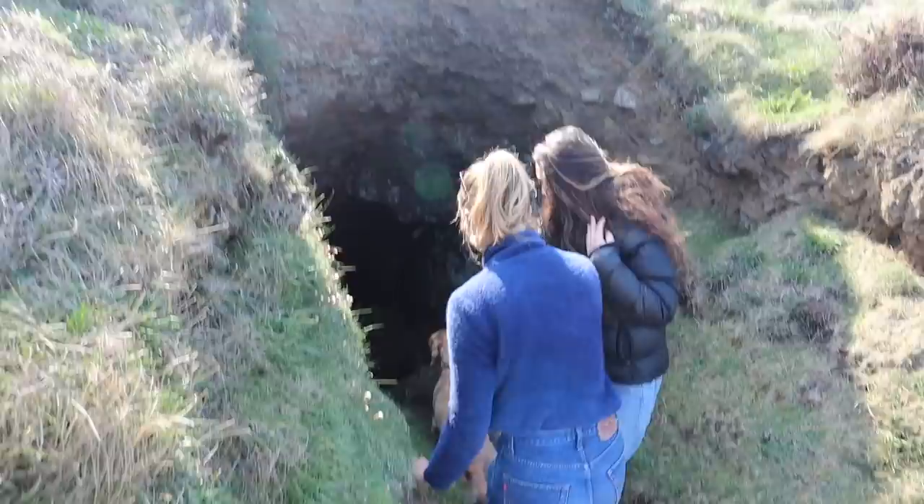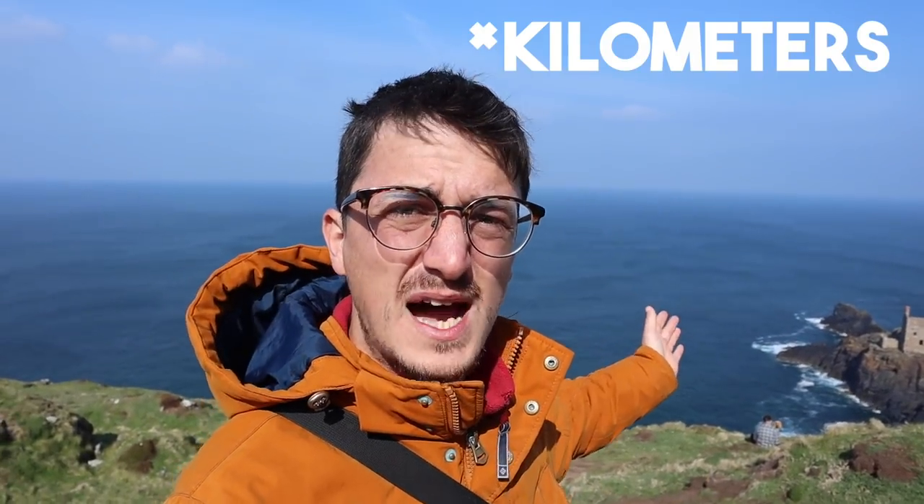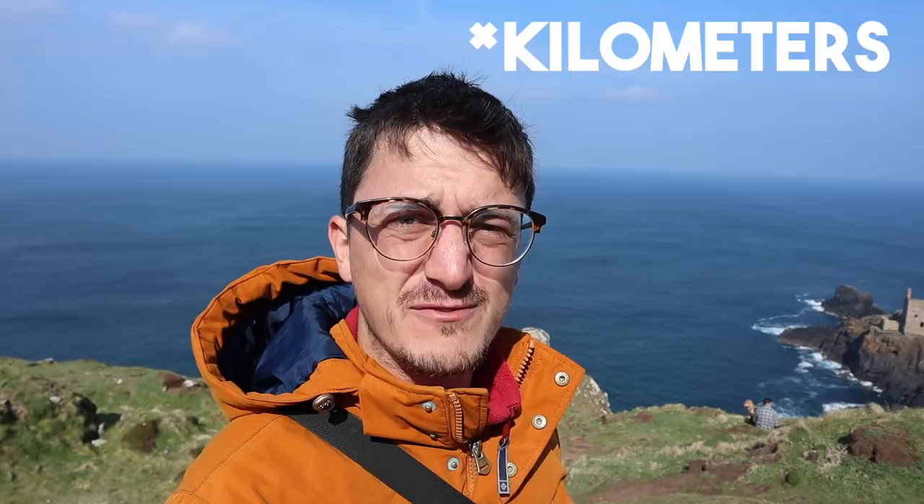There are tunnels, there are mine shafts that go deep underground — hundreds of metres underground. And they would go under the sea floor and out to sea. There are apparently mines that go out up to three miles out to sea under the sea floor. There are reports of miners getting scared as they heard big storms raging in the sea above and boulders rolling along the sea floor — and they would hear it echoing around the mines.